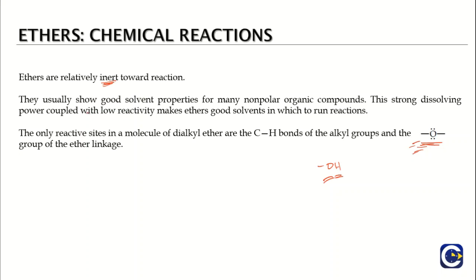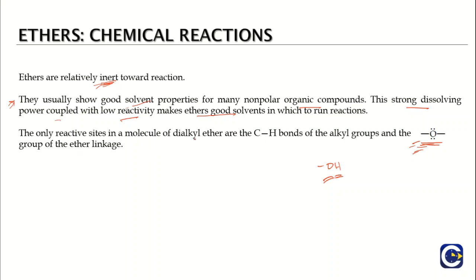As we are saying, these compounds are inert, so they have good solvent properties. Many of these ethers are used as solvents in many different reactions. Why? Because they are inert in these particular reactions. So they show good solvent properties for many non-polar organic compounds, as they have strong dissolving property as well as low reactivity. Therefore ethers are considered good solvents in which we can perform different reactions.